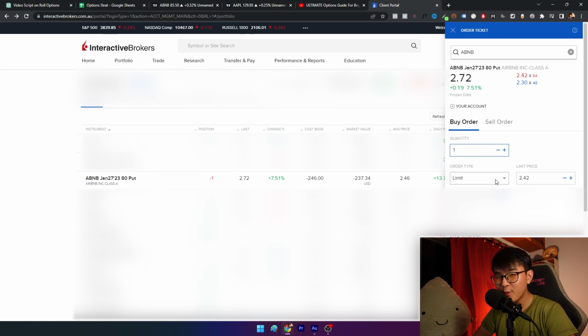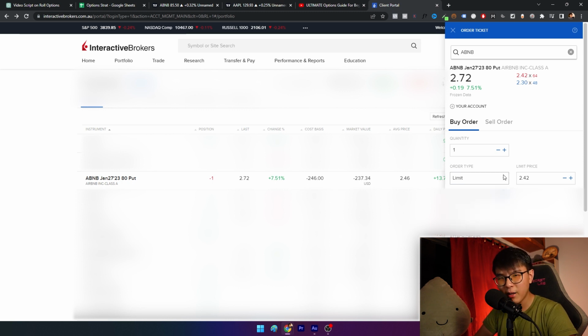Depending on what stock you're selling your options on, I would actually recommend more of a limit order than a market order, but Airbnb I would say is a special case. So just make sure that the bid and ask spread is not too big. Right now the bid and ask spread is 230 and 242. That means there are people saying that they only want to buy the Airbnb put option at 230, while there are other people that are only willing to sell this put option at 242. So basically there's one group of people that says they want 242, and another group that says they want it at 230. So in this case, I would say maybe I can choose market price as well.